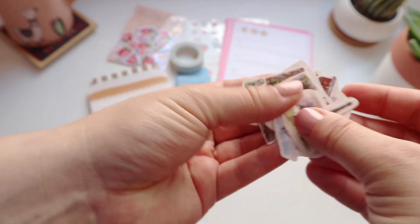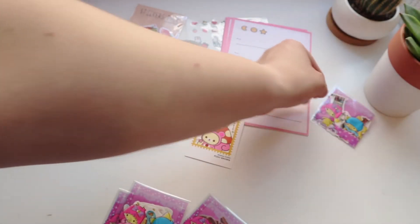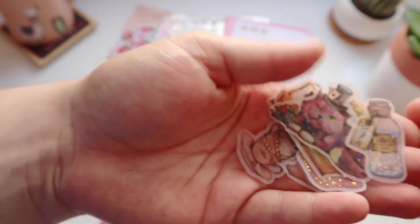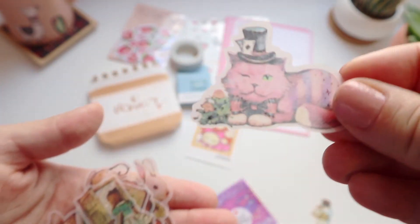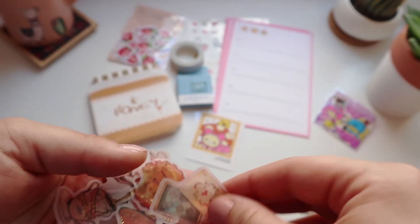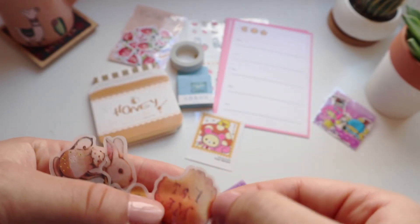The first pack of free stickers she gave me are these European-esque stickers. The next pack is all about Alice in Wonderland. I actually did not grow up with the Disney adaptation — I'm pretty sure I never even watched it — so I find that these stickers more resemble what I remember seeing. I like that these stickers are sheer, so I can not only use them in journaling but also do resin crafts with them. They have incredible detail on them too.